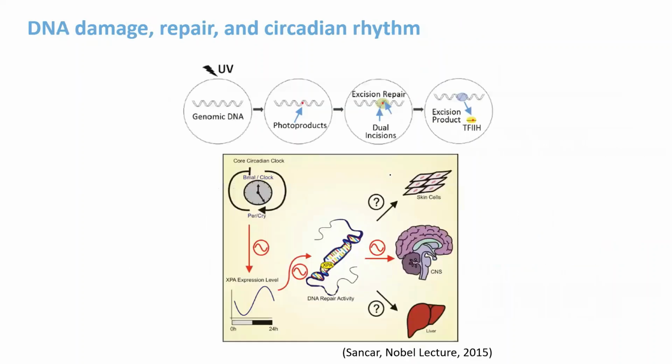But of course, in addition to this, we also collaborate with pathologists, biologists, clinicians. And here is just one example, working with Dr. Aziz Sancar. I think this is one of my most enjoyable and most fruitful collaborations since I started my lab at UNC. So together with him, we're interested in three different interrelated topics: DNA damage, repair, and circadian rhythm. And we now know very well, even from his Nobel lecture in 2015, that the repair of the DNA damage is actually controlled by circadian rhythmicity. And importantly, this control by the circadian rhythm is actually tissue and cell type specific.